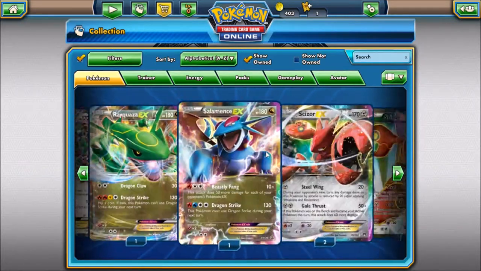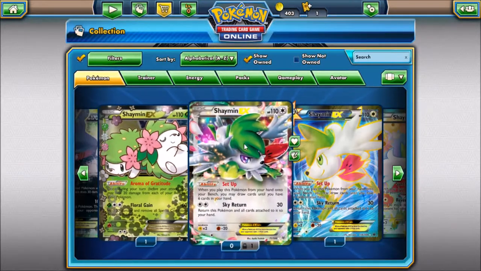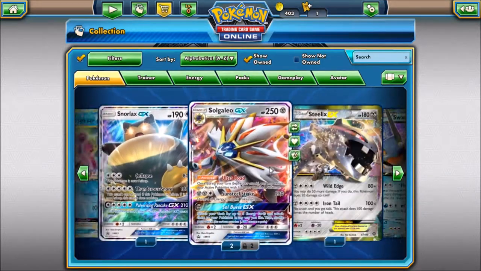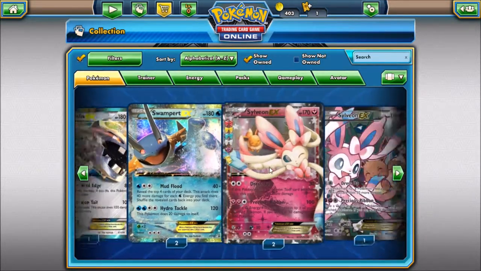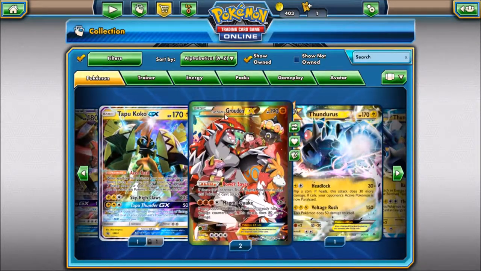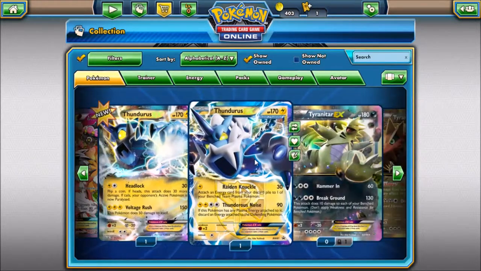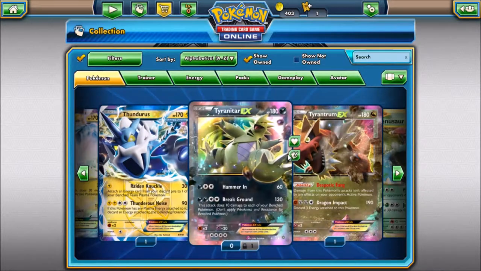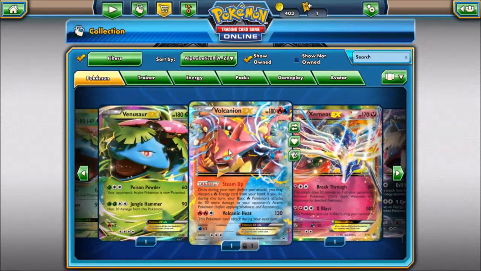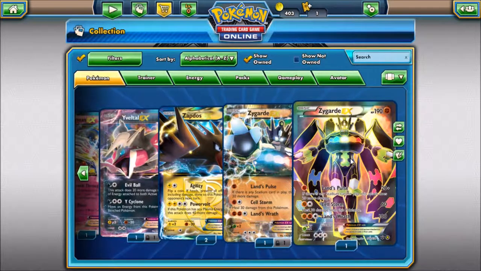Oops, we got a Rayquaza, Rayquaza, Salamence, Scizor, Scizor, Sharpedo, Shaymin, there's the Shaymin I have right there. Another Shaymin, Slowbro, Snorlax, Solgaleo, Steelix, Swampert, Sylveon, Tapu Bulu, Tapu Koko, Mega Groudon, or there's that Groudon EX, I guess it's not a Mega or anything. That I want that card so bad. Thundurus, Tyranitar, Tyrantrum, Venusaur, one of my favorite Pokemon, Volcanion, Xerneas, Yveltal, Zapdos, Zygarde, and Zygarde Full Art.